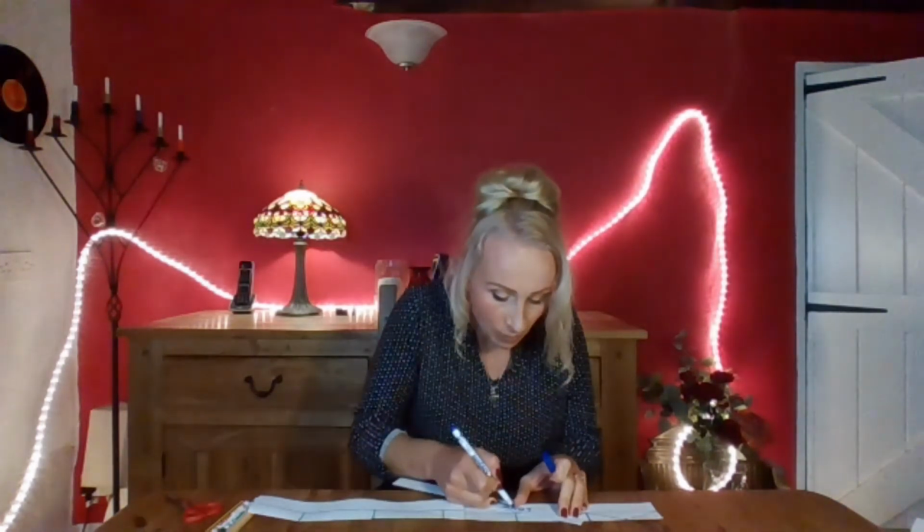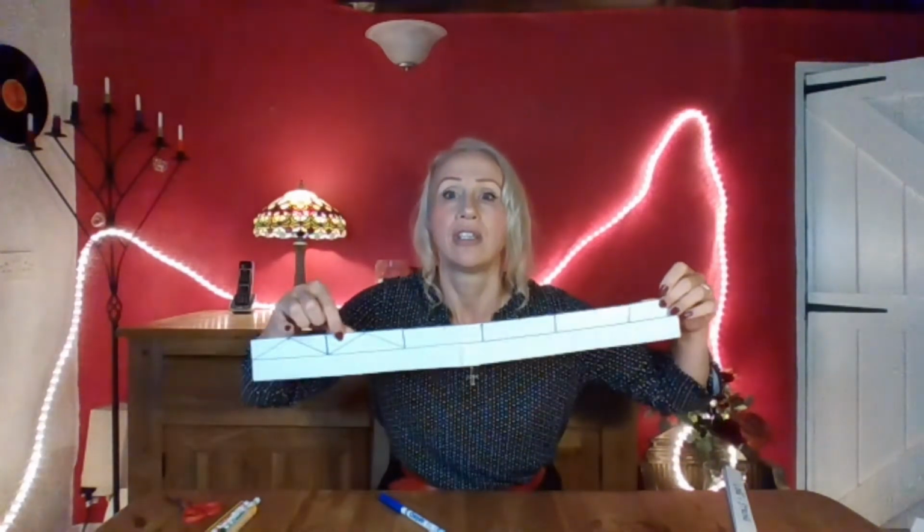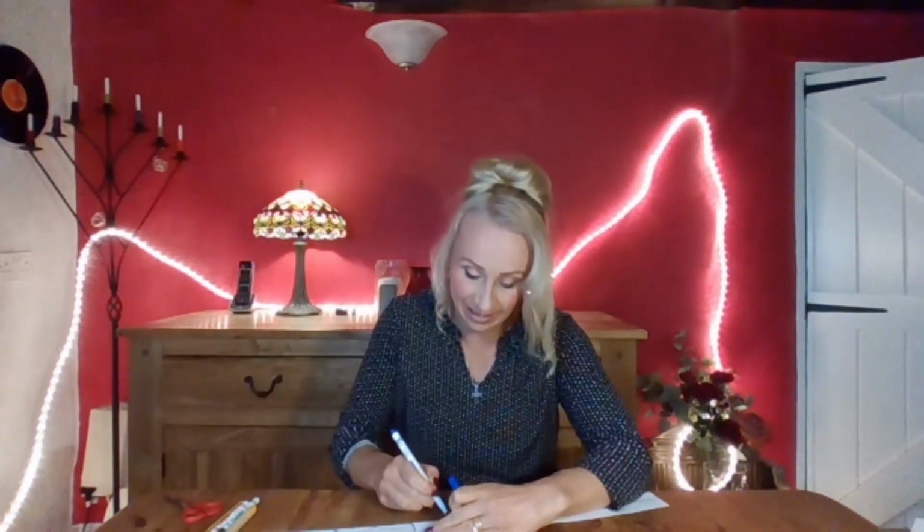Okay, so taking my long and strong piece of paper, I go from the bottom of the line to the top of the dot. And I'll do that again, and then we can compare what you've got with what I've got. So the points of the crown are where the dots are. So I'm going to have a point here, a point here, a point here, and a point here. Okay, so continue all the way along to get the points of your crown, and then once you've done that, you're going to fold along these lines to give you a strong crown, top to bottom.